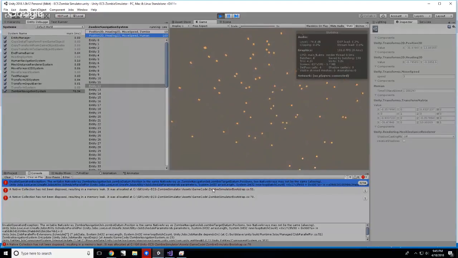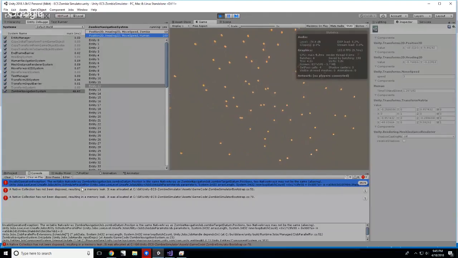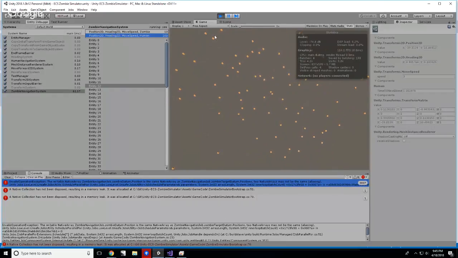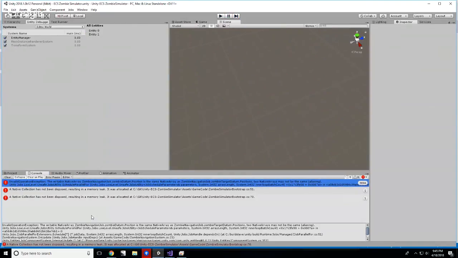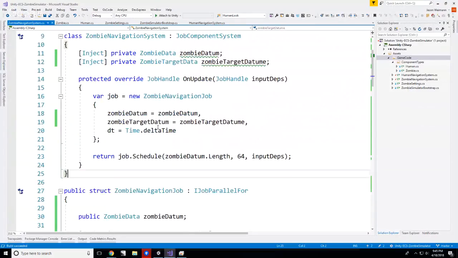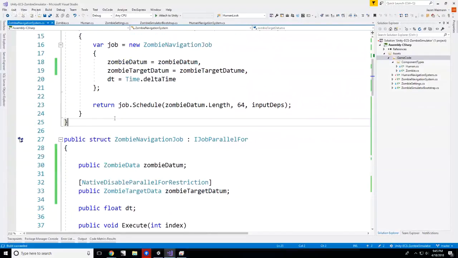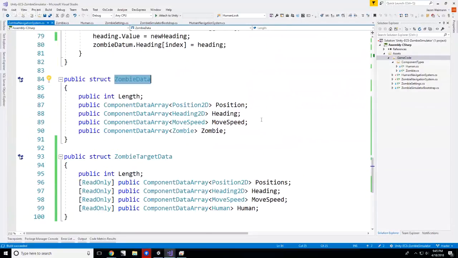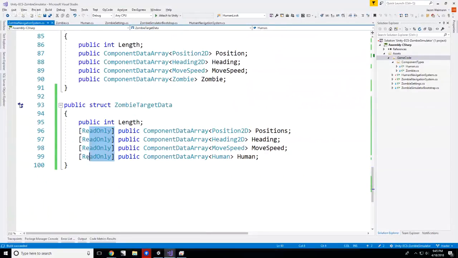But the writable native array for zombie navigate. Well, I wonder if we should, because we can make that one read only, right? The position, we're not adjusting it. Yeah, we could add that read only attribute on the positions and then see. I assume it would just bump down to the next one. It'd be in zombie data, which is at the bottom of the file, I think. Okay, add the read only attribute. Really, the only one we're modifying there is heading 2D, right? Yeah, just the heading 2D.